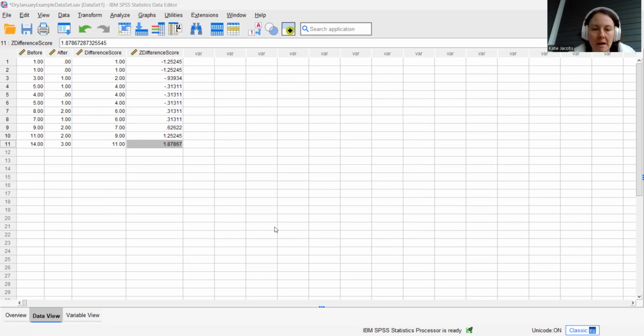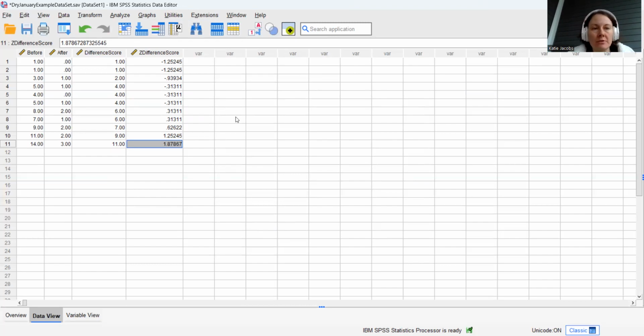We're going to have some SPSS output that comes out. And what we're going to look for here is Tests of Normality. Specifically, we're going to look at this one where it says Shapiro-Wilk, because that's the Shapiro-Wilk test for normality. And then we're going to look at this thing here called Sig. This is what you probably remember being referred to as a p-value. For us to meet this assumption so that we can run our dependent samples t-test, this number here needs to be 0.05 or larger. We see that it's 0.559. It is larger than 0.05, so that means we can continue on checking our assumptions to make sure that we can analyze this data set using a dependent samples t-test.